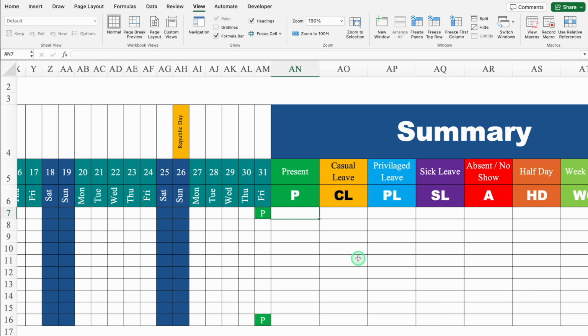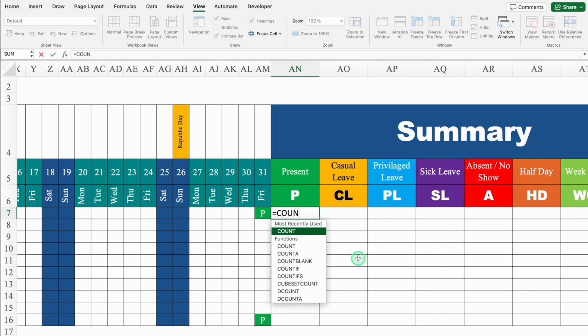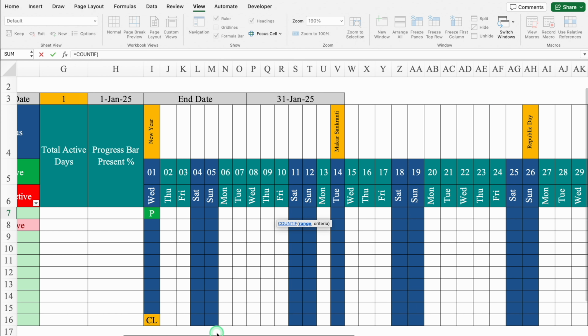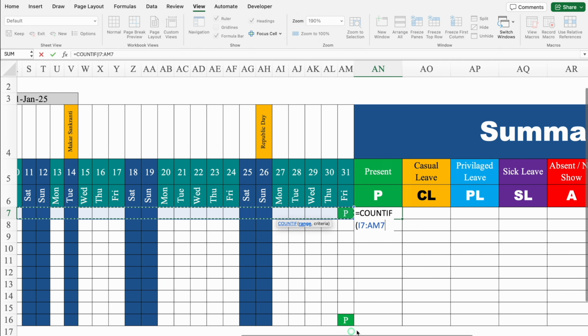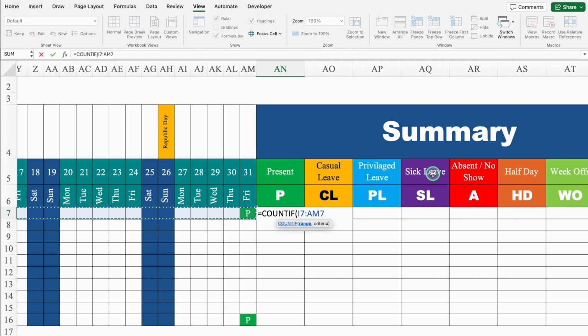Now I'll insert my formula over here and the formula will be plus or equal to COUNTIF, bracket open, range. We'll come to left. We'll click on P over here, which we have inserted in our first date. We'll press Shift Control right arrow key and the data got selected till last date. We'll press F4 or function F4 3 times and dollar got inserted just in the beginning of our range.